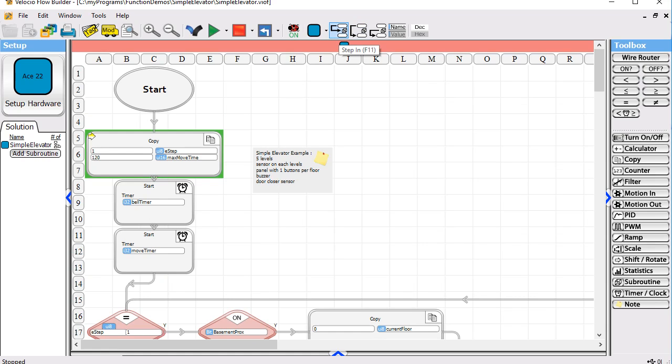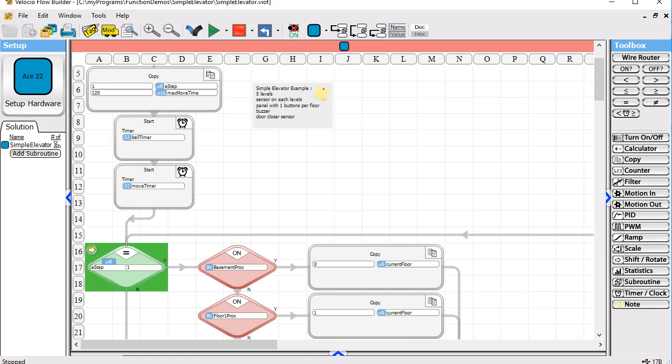And why don't I just single step through it here so you can see what happens in program logic, understanding that the logic solve happens multiple times per millisecond. So this is going at light speed. We have set our step to 1. We're starting some timers, which we won't be able to see operate in single step mode. And you can see we can switch back and forth between name and value. So when we step down here, we're going to check whether our step is equal to 1. If we go to value, we can see that it is 1. The other indication is the function block in the program turns green, which tells you that if this block is executed, you'll take the yes path. So let's single step again.